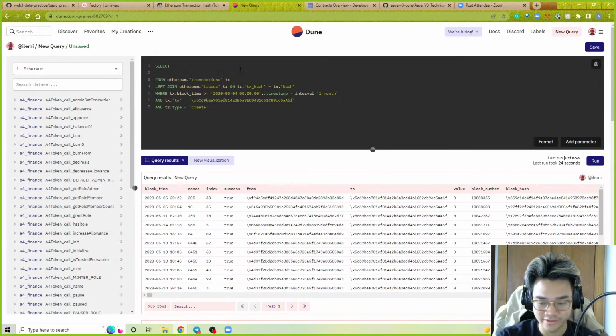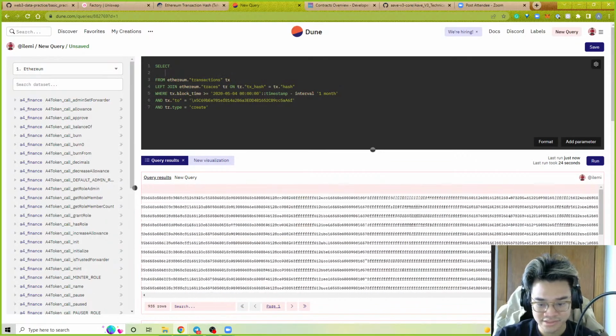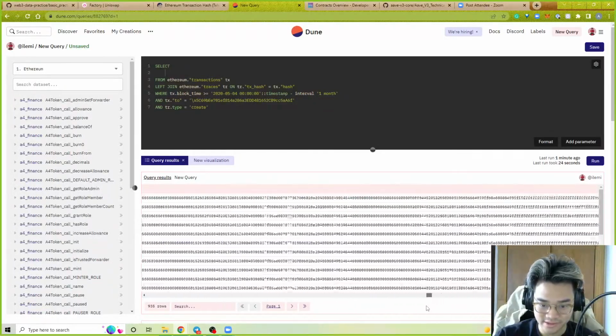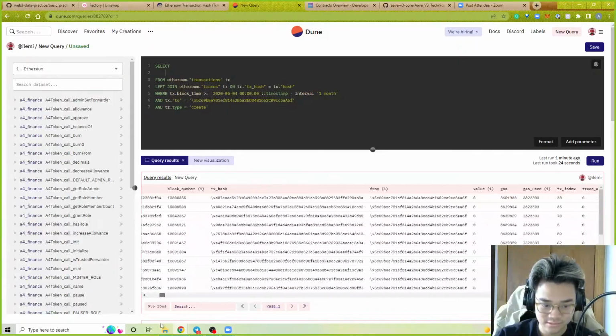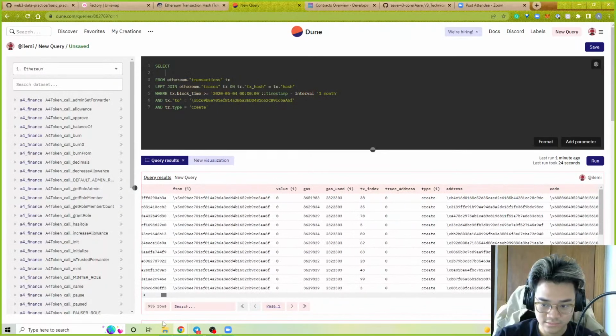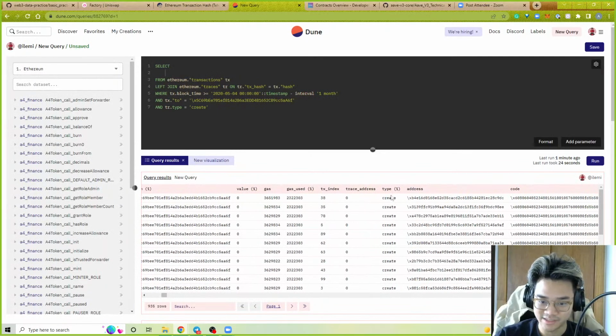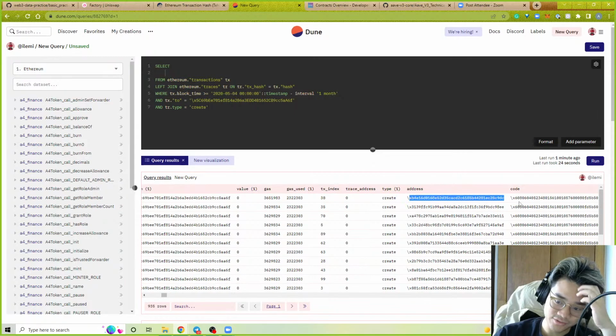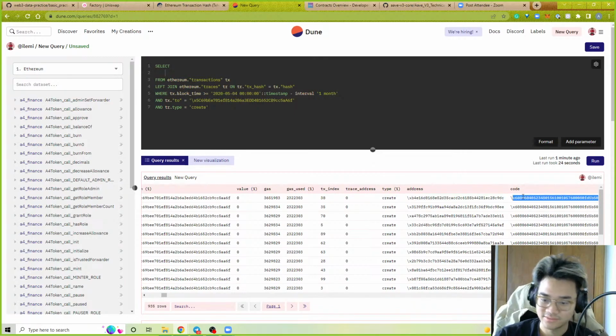So if I just wanted all the addresses, traces actually has, hold on, I gotta scroll back. This is what we're looking at right now, the contract code being deployed. Address, code. Yeah, so there's type create, and then there's an address and a code field, and these fields only exist when the create is called, right?